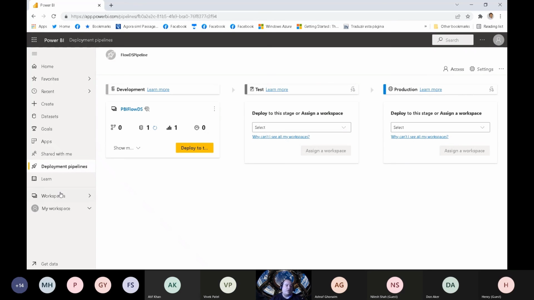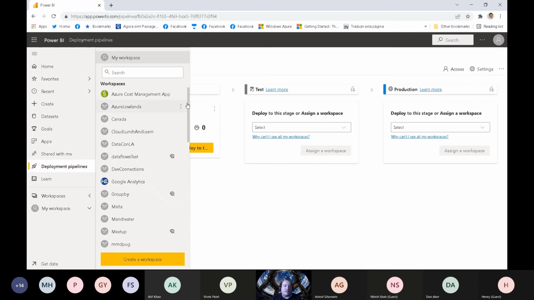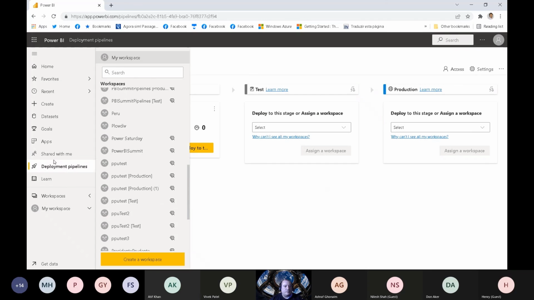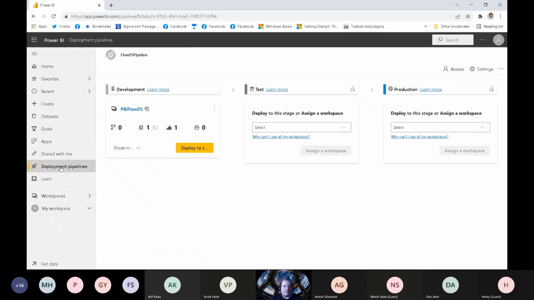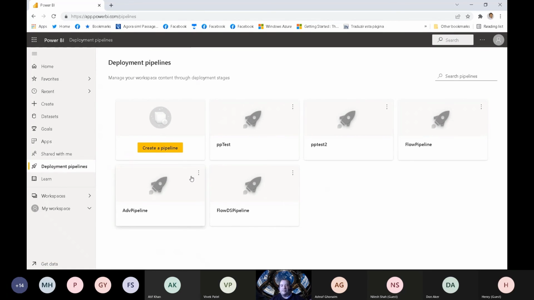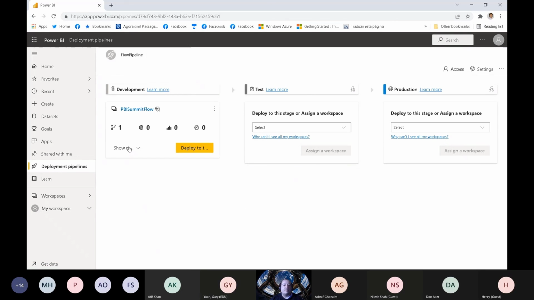I need to deploy the dataflow to the test stage first. So I use deployment pipelines here and go to the flow pipeline. Here I have the dataflow pipeline. Let's deploy to the test stage.